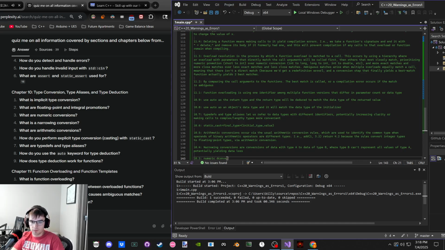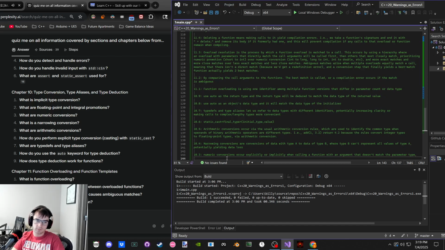Numeric conversions occur explicitly or implicitly when calling a function with an argument that doesn't match the parameter type, or initializing or assigning a variable a value that doesn't match its data type.